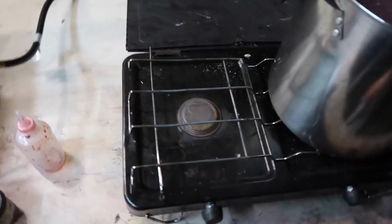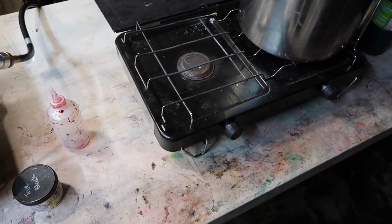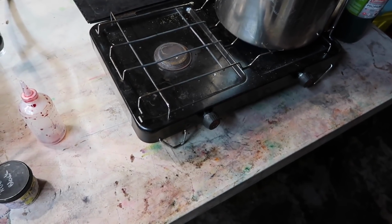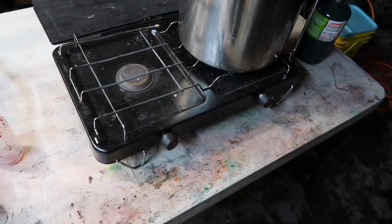When we first started out, we were using little electric burners, weren't we? Oh yeah, that didn't last long. Yeah, they kept turning off on me. They did, or they would flip the breaker for the bigger ones. Yeah. And so we just went to propane. It's pretty cheap, pretty economical, and yeah.